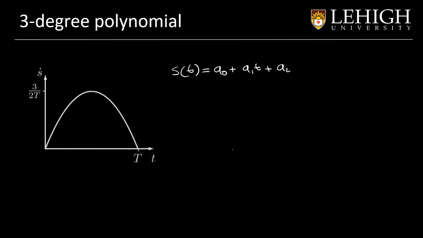We just define a 3-degree polynomial that will be sufficient to capture the initial position and the initial velocity. There are other cases where we can have higher degree polynomials, like a 5-degree polynomial, in case we want to consider initial acceleration and the fourth derivative of the position. In this case, we have the polynomial and initial conditions.